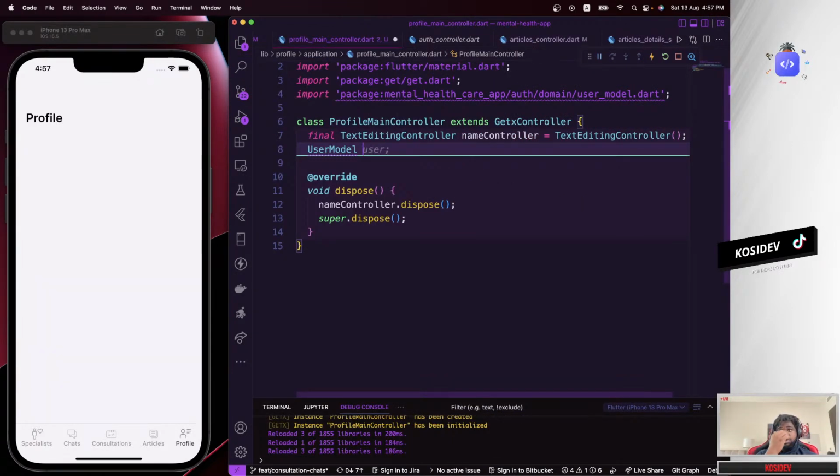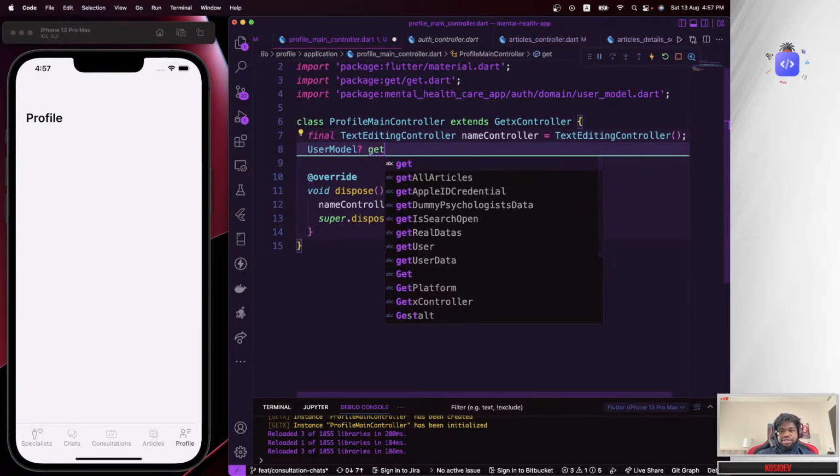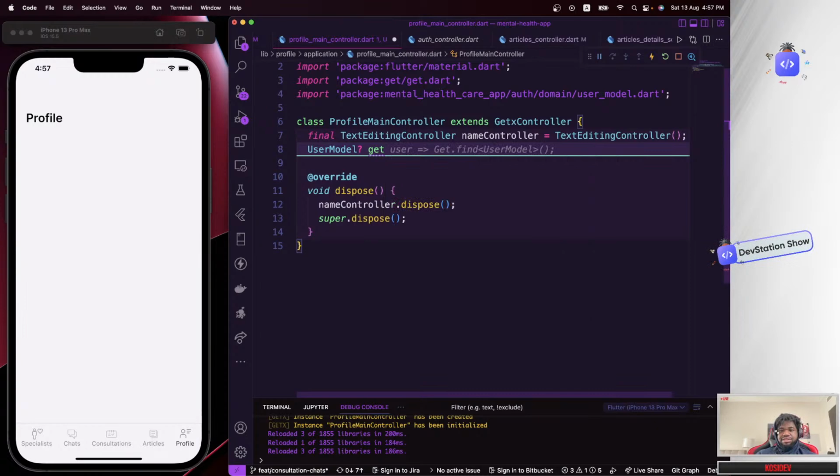We're going to say the user model should actually be optional. We are going to make use of a getter, a class accessor. So you have get and set.